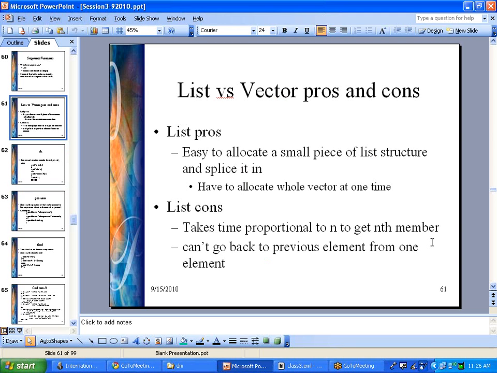And with vectors, you allocate basically a vector of a particular size, and that's more or less it. It's not entirely it. You can allocate vectors and say, I might make this vector longer at some later time, but it is extremely difficult to add an element to the beginning of a vector. If you've already assigned the value to the beginning of the vector, then you have to move all the elements in the vector.